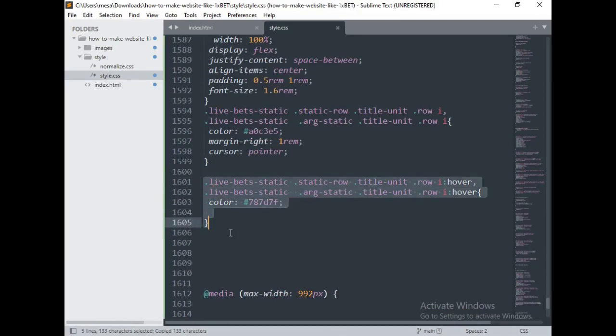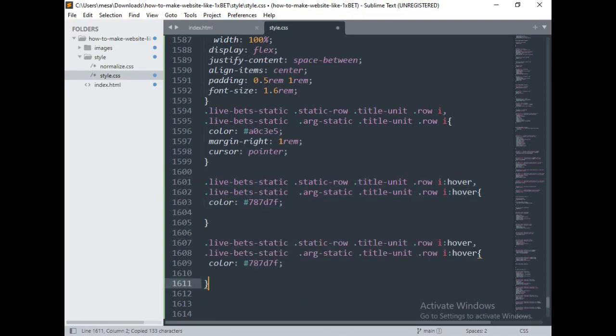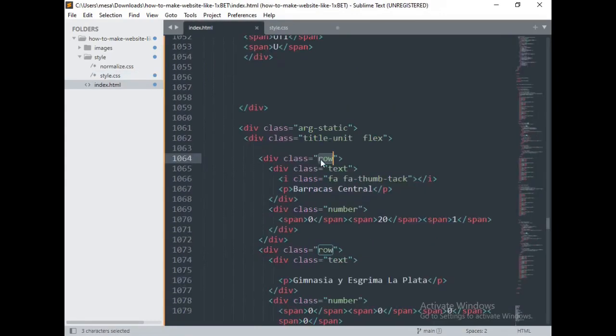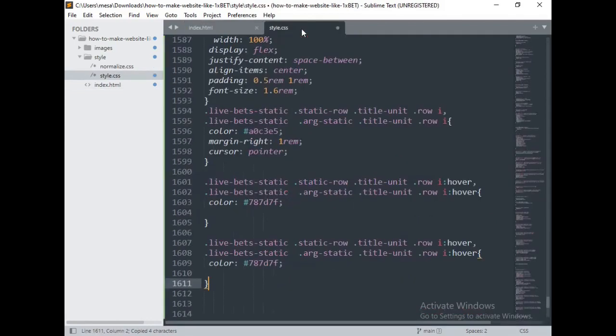So I need to copy this one again, then I replace it, then we do text, copy it.